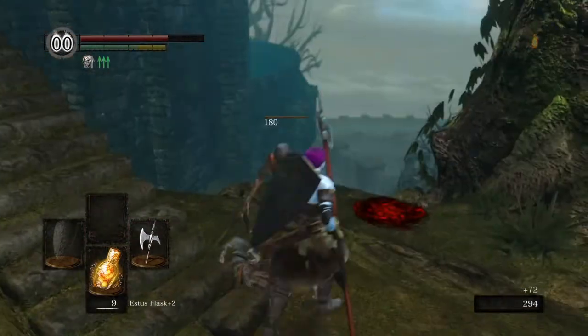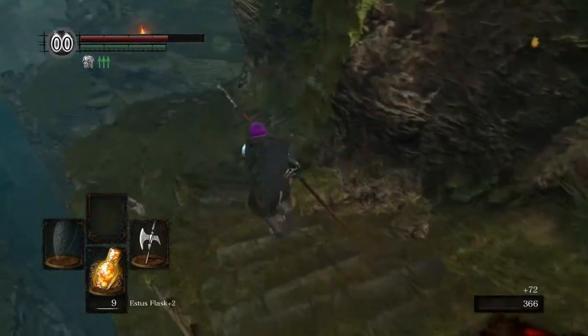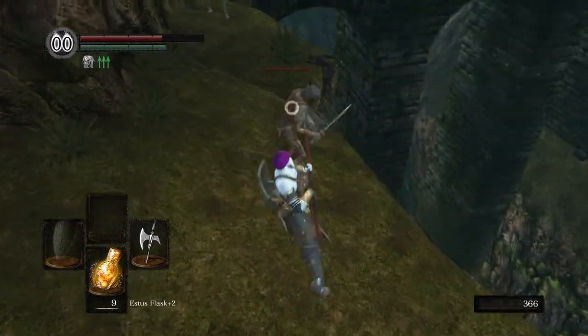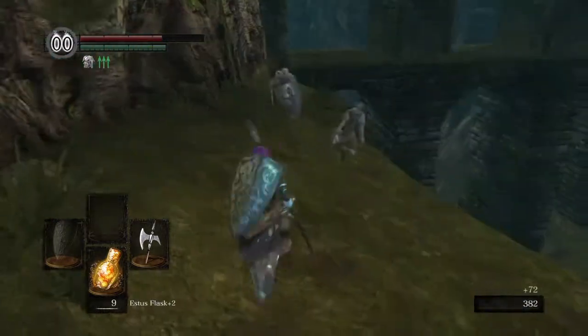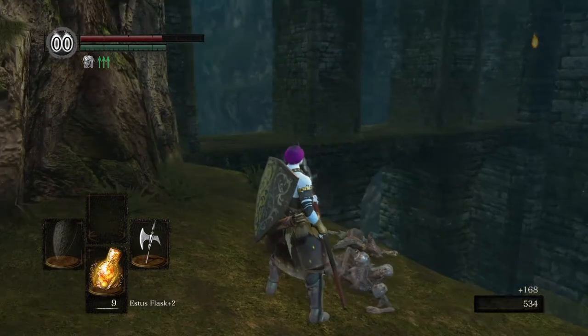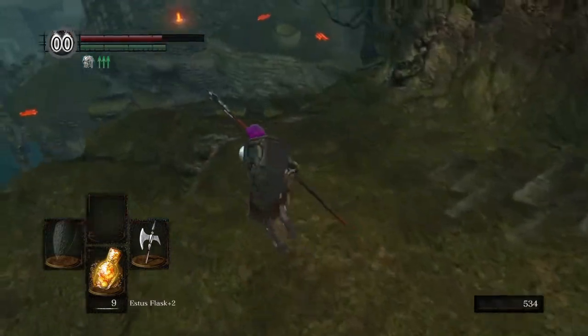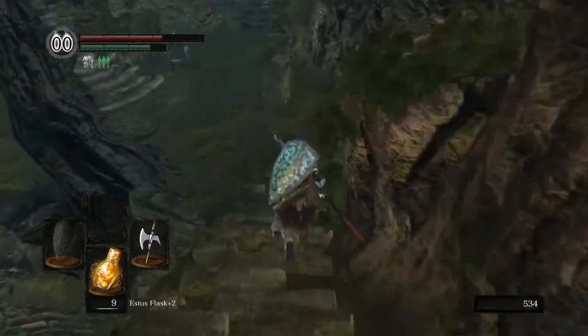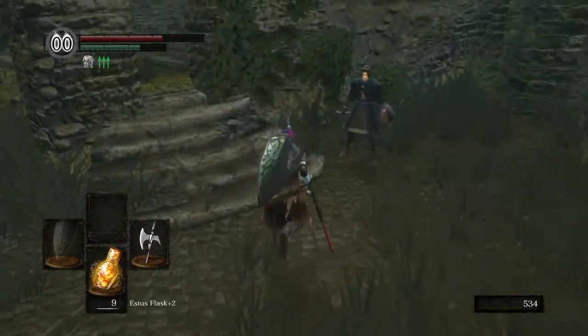Deal with these opening enemies here. And I believe Griggs should be back at Firelink Shrine now. Oh man, come to think of it, I should have saved some souls to buy a couple of things from him. Oh well. I've got soul items I can probably use to get them.